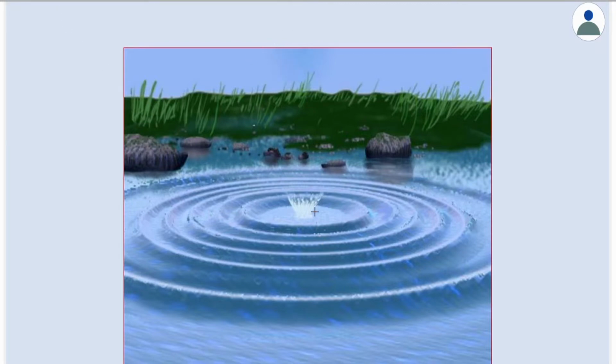Example is given here. In this case, if a disturbance is produced somewhere on a lake or water surface, energy moves in all directions, but energy moves only on the water surface. It doesn't leave the water surface. In such case, this kind of waves are called two-dimensional waves. So wherever the energy or momentum is confined to a plane, then it is called a two-dimensional wave.